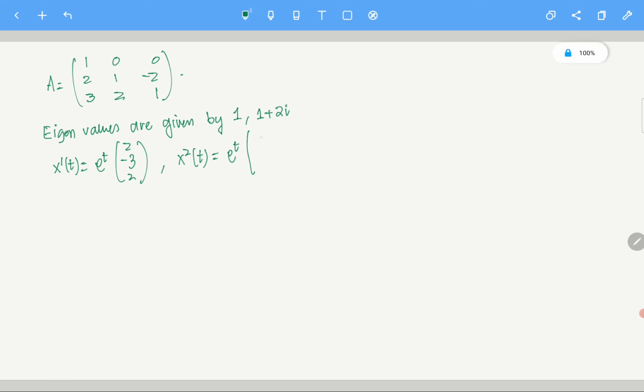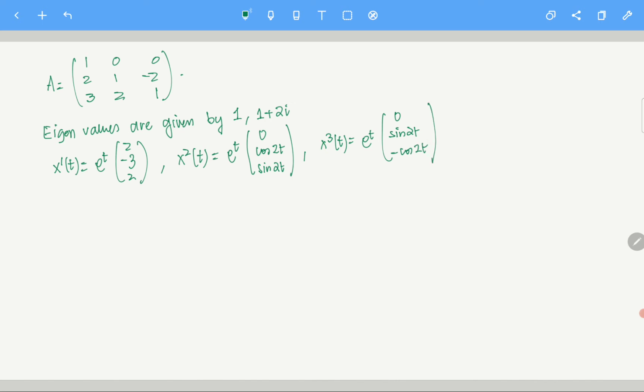E power t, so this I'm just writing it down. Please verify this thing. Once you verify one problem, you actually can do most of the problems here which are of this form. So you just have to verify this one. So 0, sine 2t, and minus cosine 2t. I hope this is fine.